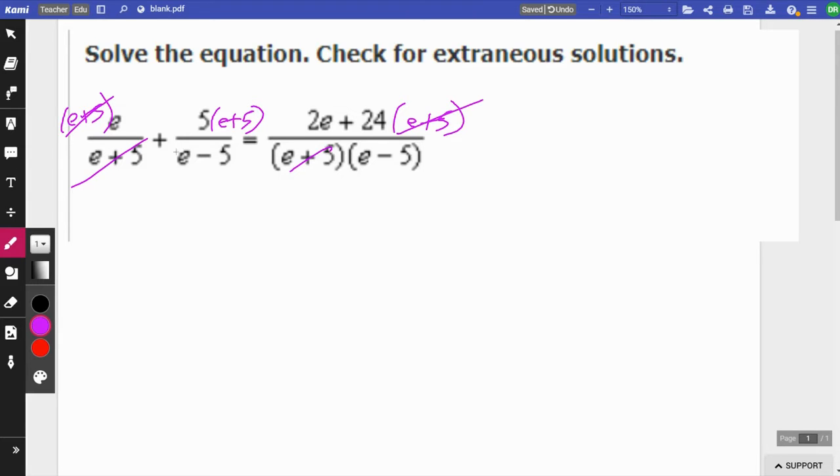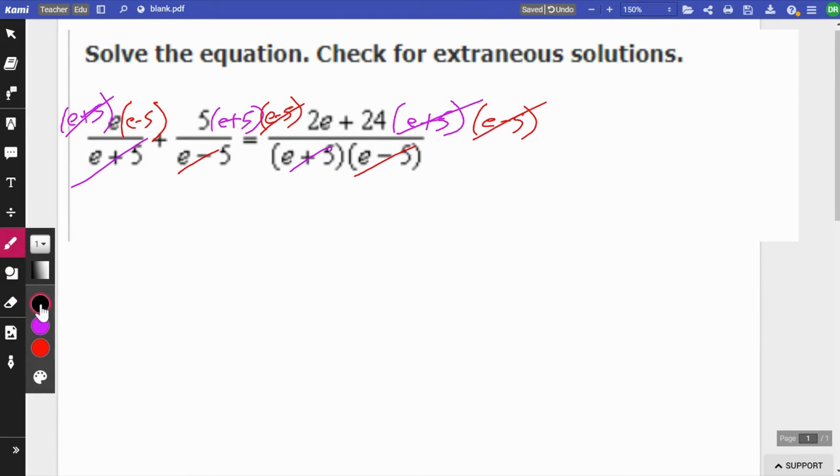The next fraction, as we go to the right, we see that it has an e minus 5 on the bottom. So we're going to need to multiply everything, each fraction, by an e minus 5. This one, nothing happens. It doesn't cancel out. It's just stuck on the top. And it's a problem for in another minute. Then we have e minus 5 right here. This fraction is the reason why we used e minus 5 to get rid of the bottom, and it will cancel out. This one also gets an e minus 5, and fortunately there is an e minus 5 on the bottom, so that one's gone too.